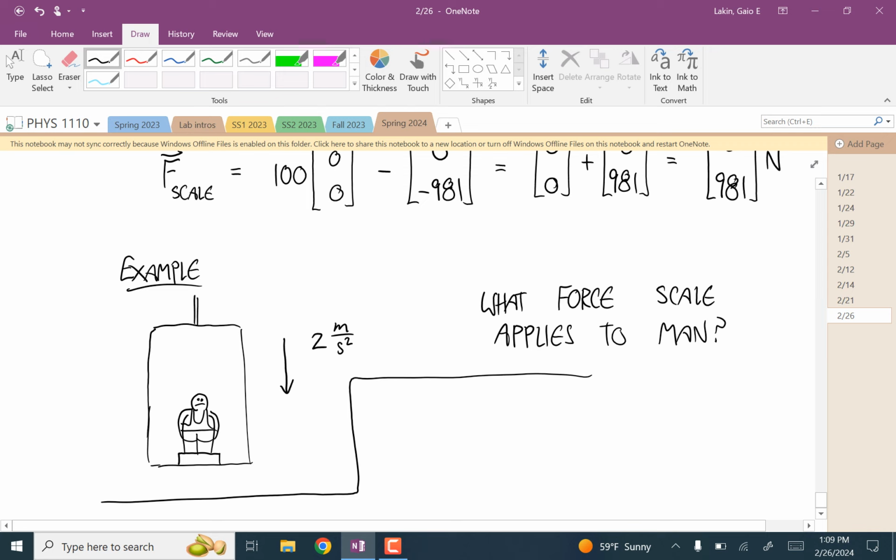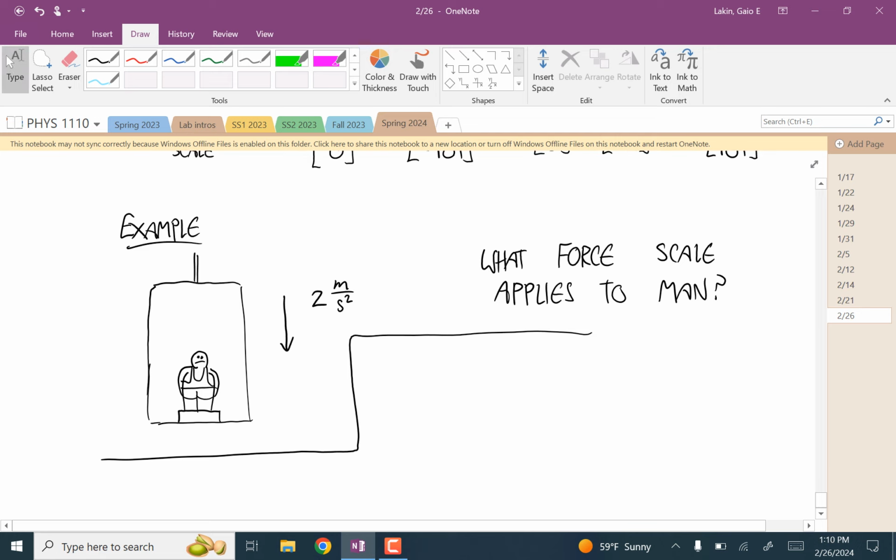So think about being in an elevator. Most of the time you're in an elevator and it's moving with a constant velocity, so there's no acceleration. But right at the start of the motion or right at the end of the motion, there is an acceleration as it goes from being moving to being at rest or vice versa. So when an elevator starts moving down, do you feel like there's less force on your feet or more force on your feet? When it's moving down, it's less, and when it's moving up, it's more. Okay? And I'm gonna do this calculation and you'll see why that works, okay?